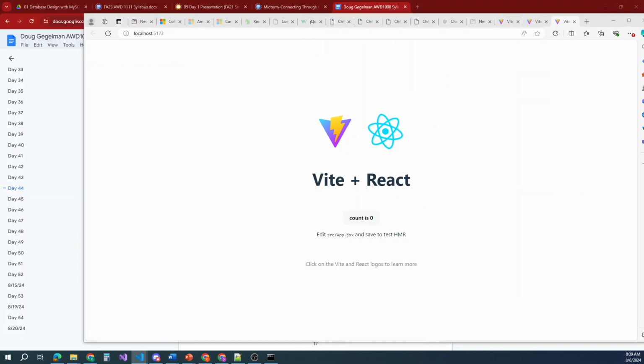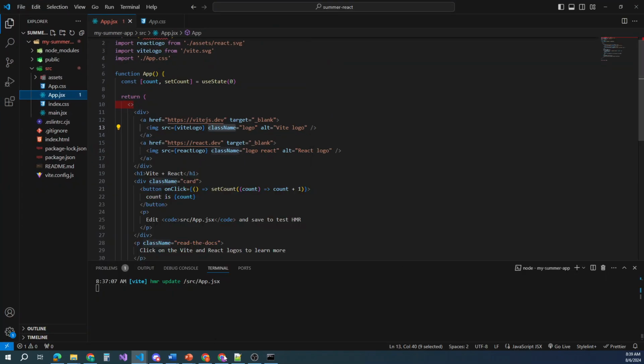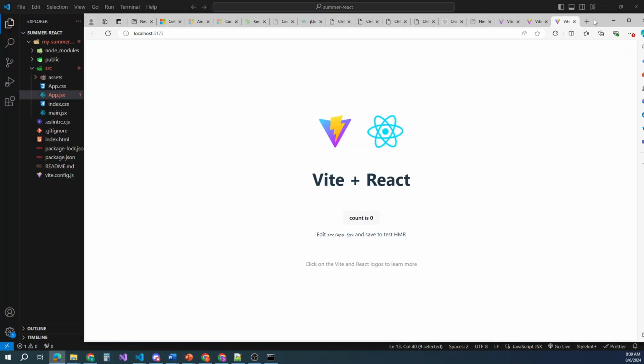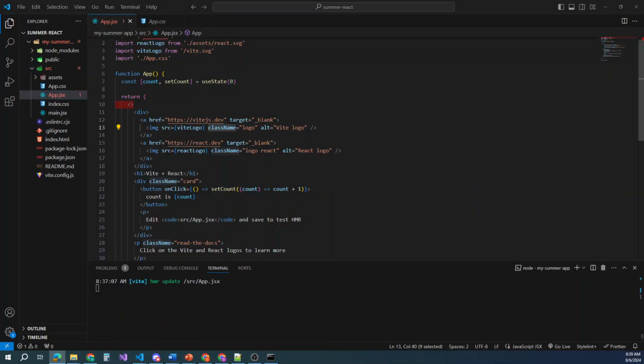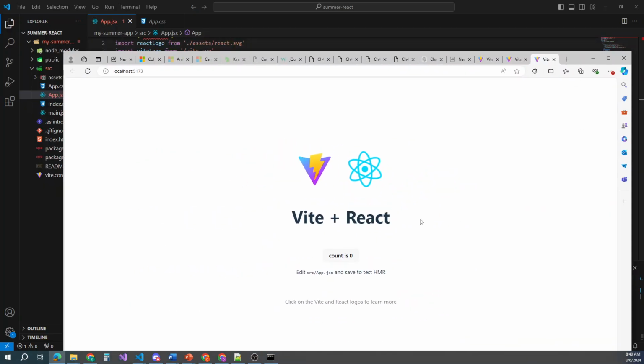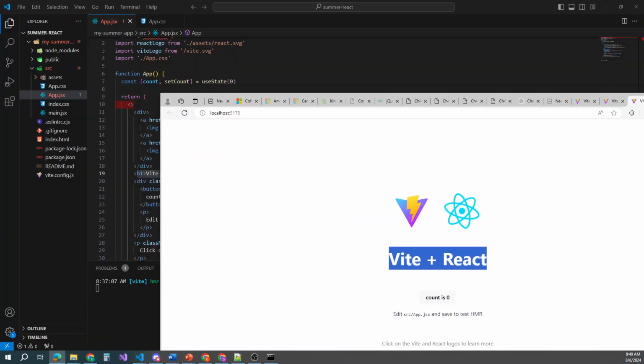And so, whoops, pulled the wrong thing. And same with this one here, it's just using the React logo. They use the className logo React. They put the alt tag in there just like you do with an image in HTML. You put that alt tag still in there. Anchor tag, close your anchor tag. Here's your div for the part, close the div. I got an H1 tag in here that says Vite plus React. If we go look at our web page, you can see there's our H1 here where it says Vite React.